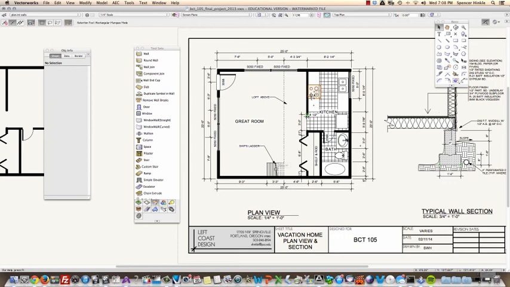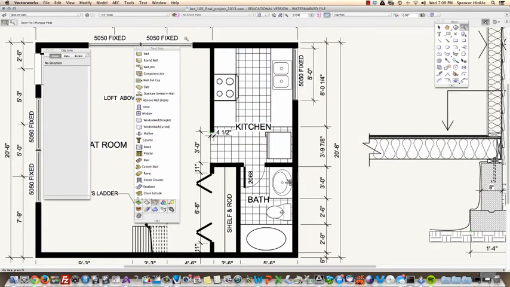Let me just briefly tell you how I did the appliances and the cabinets and so forth. Since this is just a 2D drawing, all I did here was draw in a rectangle. This is a rectangle. This, let's see, I think I just drew this. You may find one in the resource palette that might work for you, but for this it was easier for me just to draw this thing. Let me see if I did. It's been a while since I did this. Okay, so this must be from the resource palette, and I'll show you how to do that. I know this sink came from the resource palette. This vanity sink came from the resource palette. Toilet did. This I drew myself.